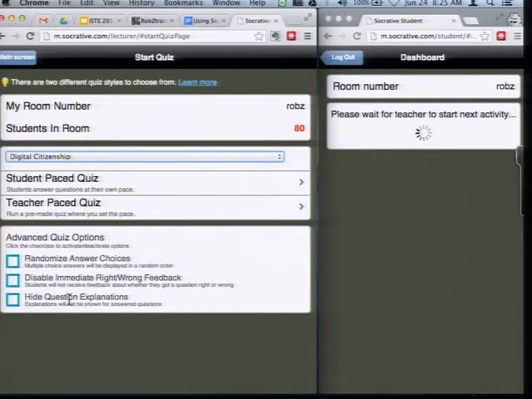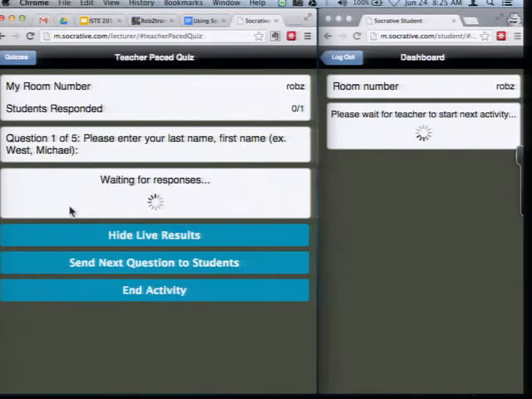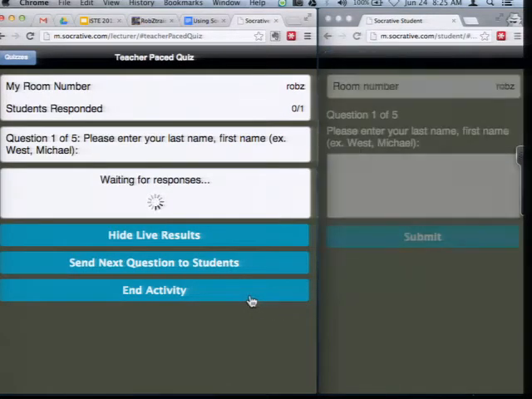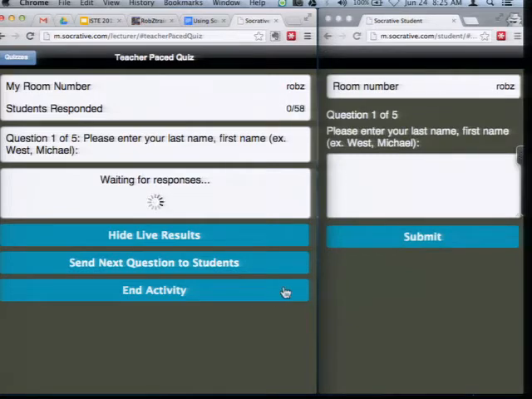And then if you want to hide the question explanations, those are the optional bits of information you can put in. For example, the one about tension is a pulling force. So I might say tension is like the rope example in class where we pulled it, and that's tension. So those are optional things you can put in with each question. So let's go to a teacher-paced quiz. And this one has 5 questions. So you should be any moment now seeing question number 1 again, which is putting in your name. So go ahead and do that. I'll participate too this time.